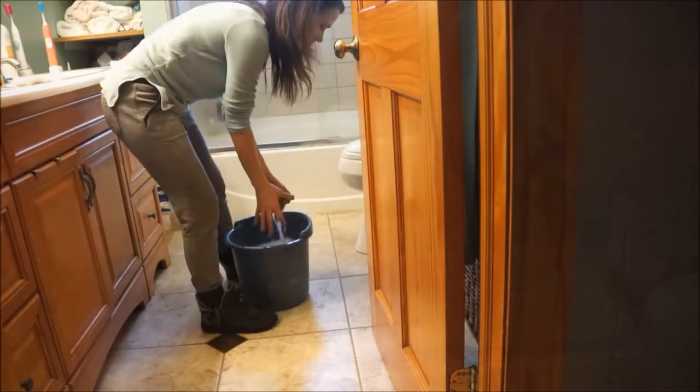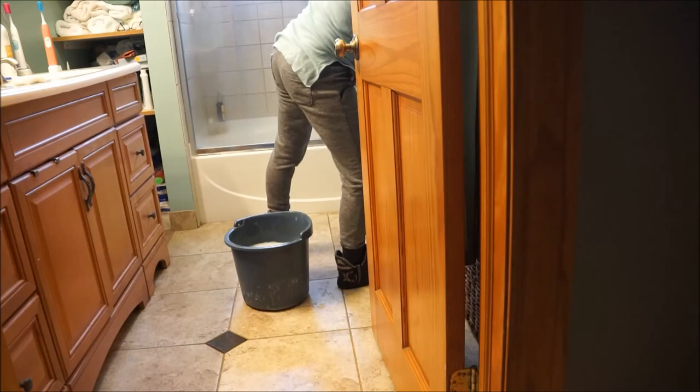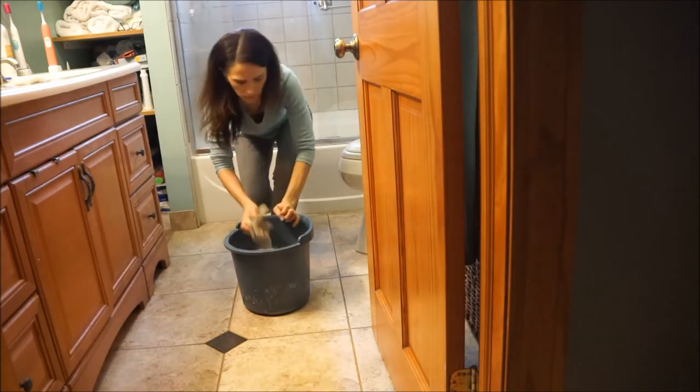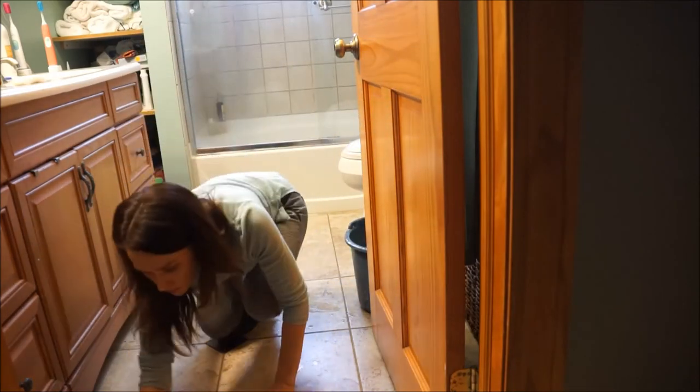Last but not least is wiping the floor and the toilet. I make the toilet the last thing. Of course, I start at the doorknobs and the light switches, then go to the floor, then go to the toilet. And that's pretty much a wrap in the bathroom.